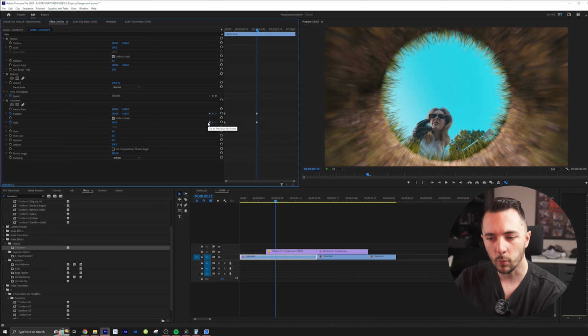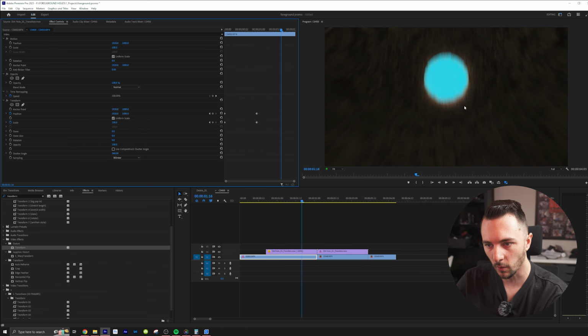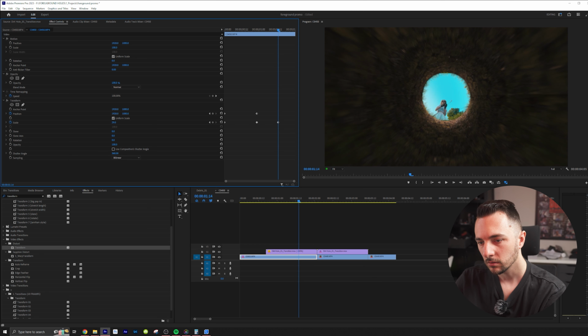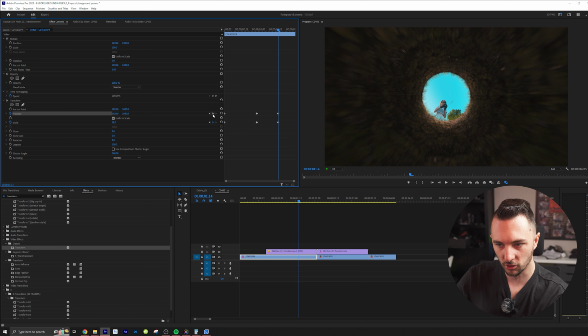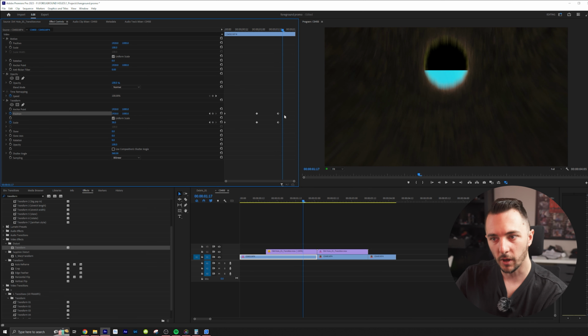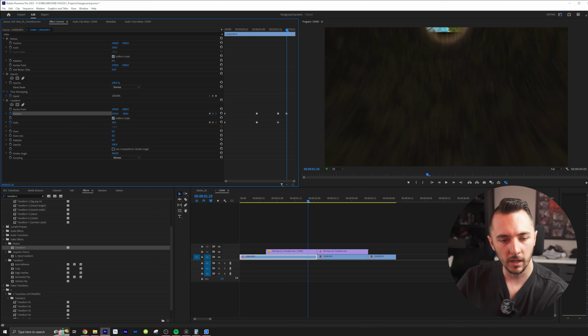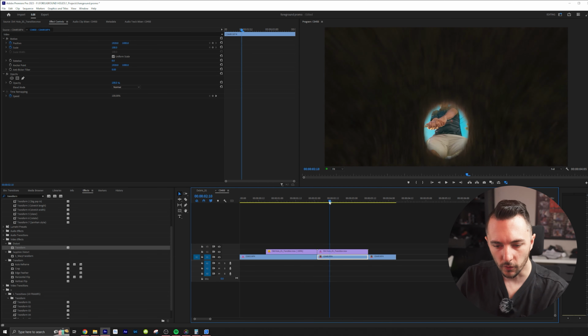So we're gonna go all the way, we're gonna zoom out. So as soon as we see it start to go up, right there, we're gonna zoom all the way out until we don't see any black. Right there, looks good. Then make sure to hit this right here, add a keyframe for the position. And now we're actually gonna keyframe position. So we're gonna bring that all the way up and we'll position scale as well. Right there, and let's play that. So now playing that, let's move on to the next clip.